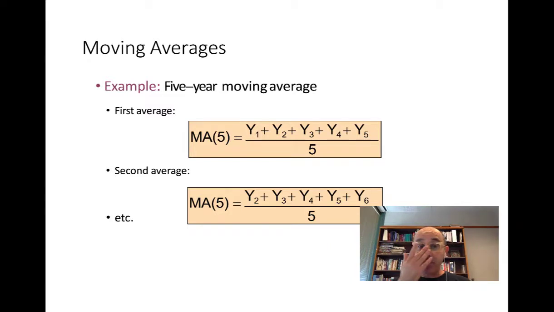In this case, with a 5-year moving average, we will collect the values of each year and divide by 5. The second average is the same thing. We need to have consistency with 5. So the second average will cover years 2, 3, 4, 5, and 6, compared to the first average, which covers 1 to 5. As you can see, using a 5-year structure, we are able to find the moving averages.